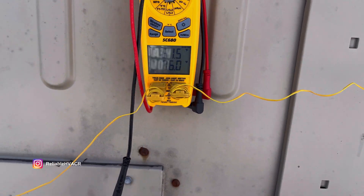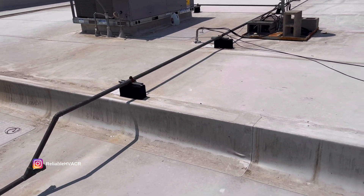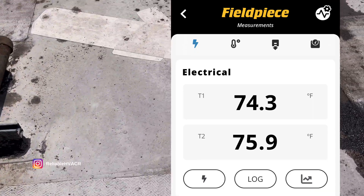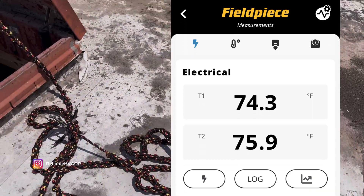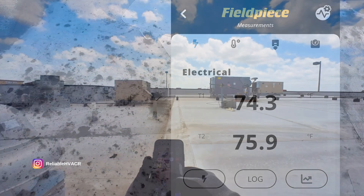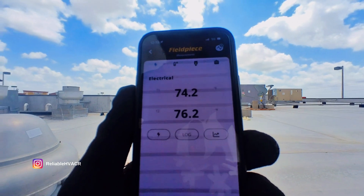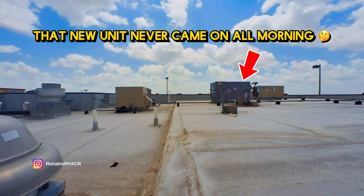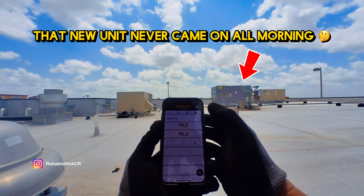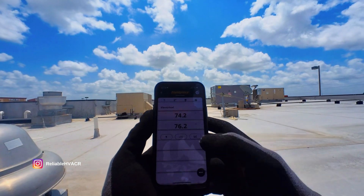So right now I'm going to take a look at the compressors, see if we can get it down a little bit. I'm going to go downstairs real quick, but since I have the wireless option on, we can check as we go down — check our temperature. If we were checking amperage or voltage with our alligator clips, we could also check that. So having that wireless option on that meter is a big deal to me. I can walk away, get out of the sun for a little bit, or be working on another unit across the roof while I have my meter hooked up, checking whatever I'm checking — it lets me check things without having to be right at the unit.